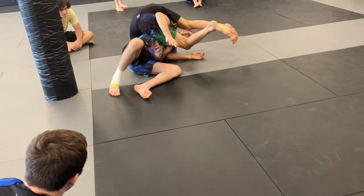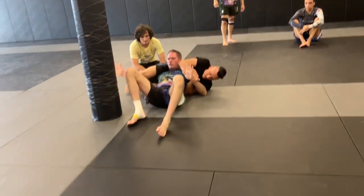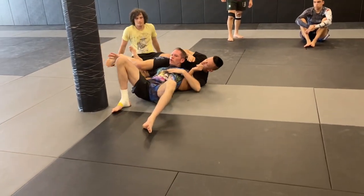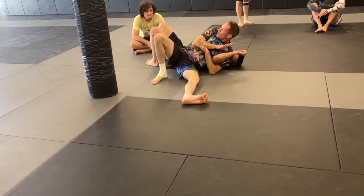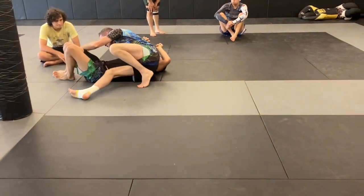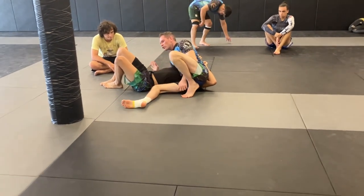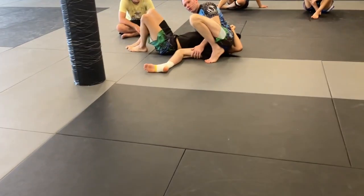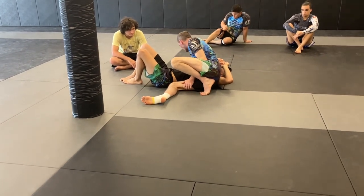When I get him here, don't reach back for this leg - I just gave him a crucifix. If I want to go to twister side, when I land here I'm going to let go of the arm and turn both arms to this side and go here. I'm not going to just reach with the one arm and put myself right into a bad spot again. So just make sure you don't do that.